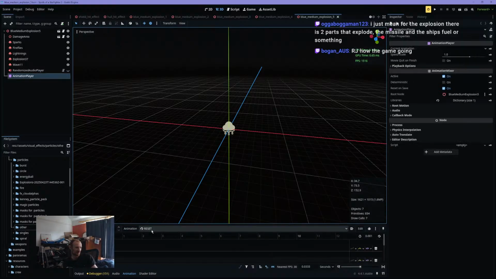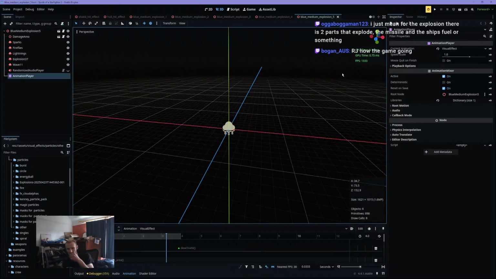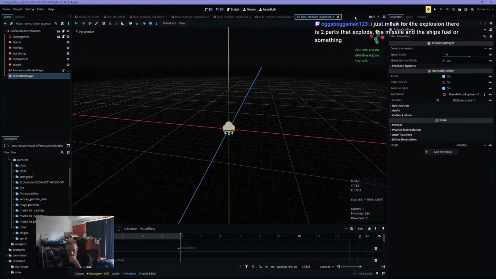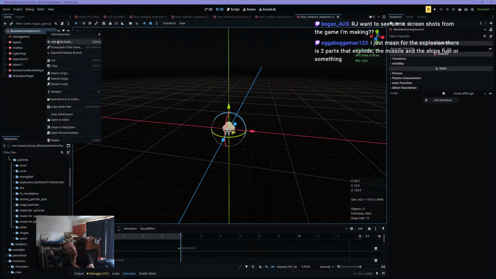What's this one look like? That's okay. Yeah, that's fine. And then, oh yeah, I was going to try the shockwave effect, which I don't remember how to do.